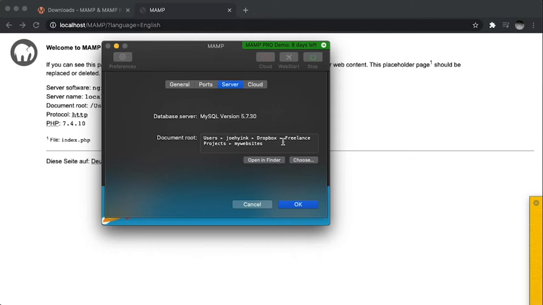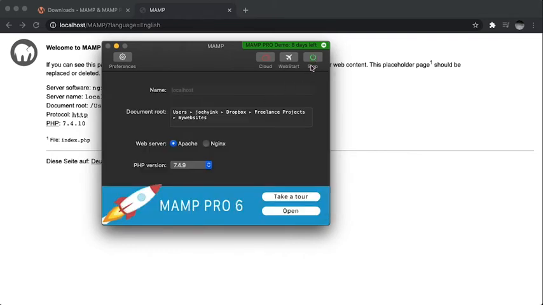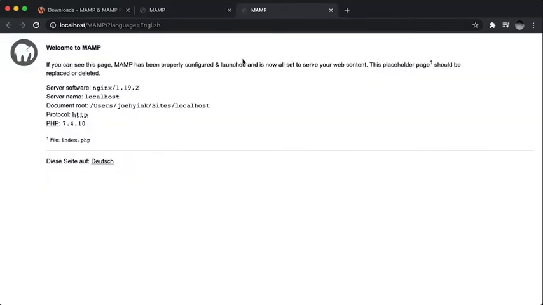I changed it into a Dropbox folder so that I have a backup for it. But if you want to use a documents folder, wherever you want, you can change that here. Then you click here to start.